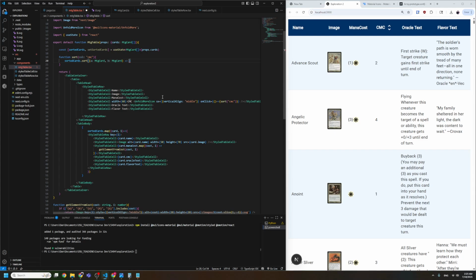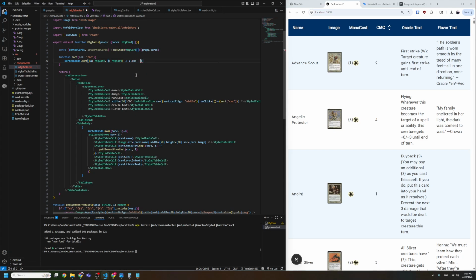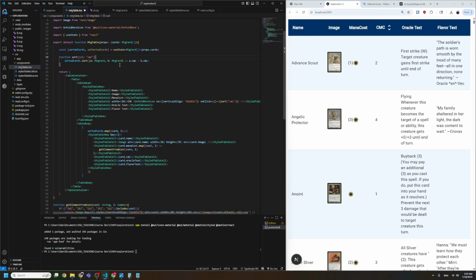So to do that, we're just going to say A. We can't just do A minus B. That's a normal way to sort, but the problem is this is a card. It's not a number, so we need to grab that value out. A.cmc, B.cmc. Now, I actually want to do this dynamically, so I'm going to say if, well, probably it is okay.